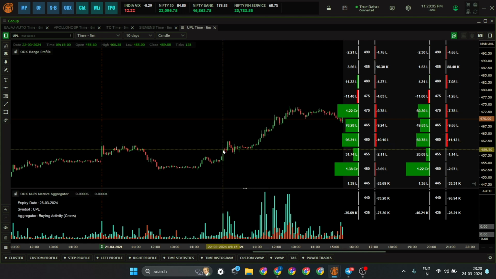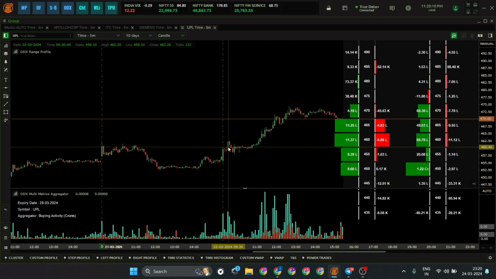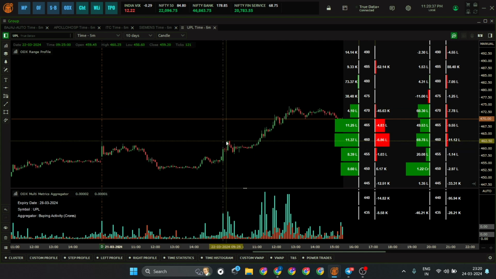Okay, at this stage, where the market opened, if you consider the high, it is 462, but still you are seeing 465 and 470, you are seeing big confirmations. At this stage, yes, you can consider it, but we have a limitation, we are seeing only up to 470. If you see more strikes, at least 2 or more strikes, then we consider that as a strong case, but in this case I usually avoid.